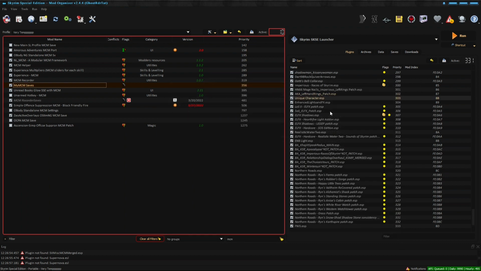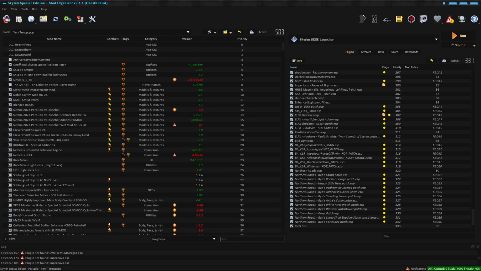So what you do is you come up to this little wrench thing right here, and you want to create an empty mod. So hit create an empty mod, and I'm going to call this MCM settings saves or something. Name it whatever you want. And then you hit OK.